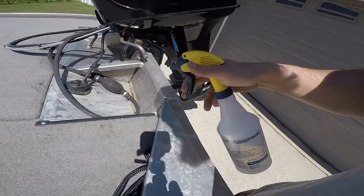It's Purple Power Aluminum Brightener. We're gonna put it in a spray bottle and spray it on. Pretty gnarly stuff, so just kind of be cautious with it. But we're gonna spray it on, let it sit for like 30 seconds, and then hose it off. And that really should be it. Let's get to it. I'm starting here.